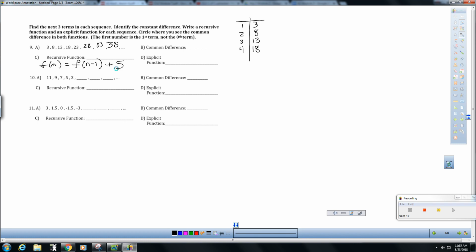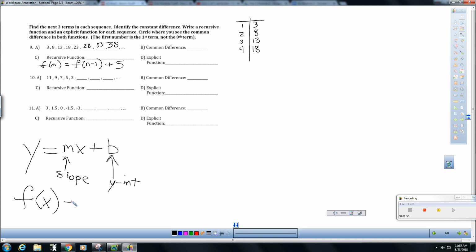So I think you guys are familiar with y equals mx plus b. Okay, m, if you remember, is the slope. B is the y-intercept is what that says. Sorry, this pen doesn't write well, and if you have complaints, just take them to the ViewSonic people. All right, well, what I want you to understand is that y equals mx plus b, that's the same thing as f of x equals mx plus b. This is explicit function notation.